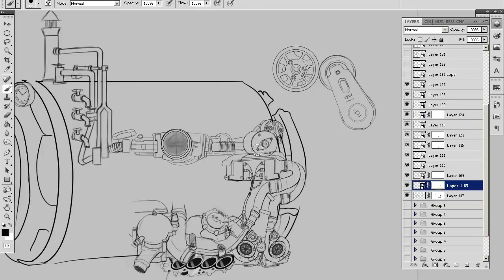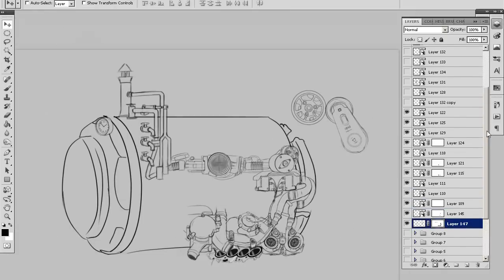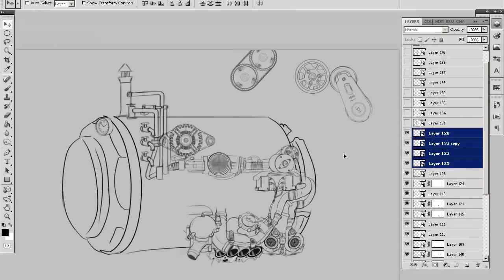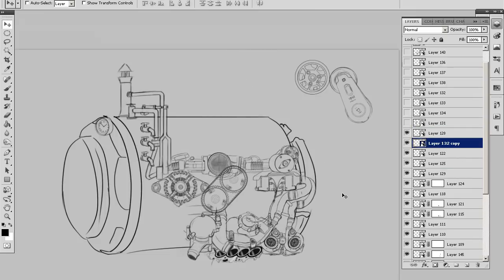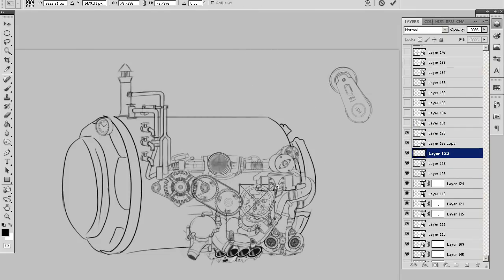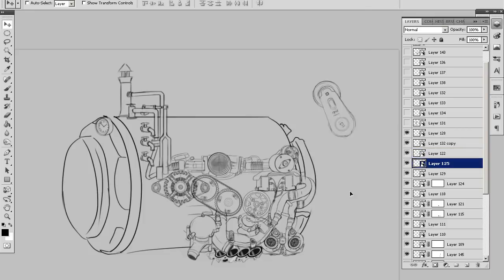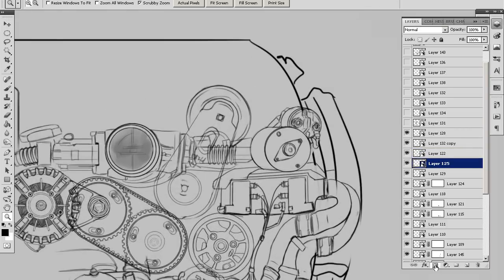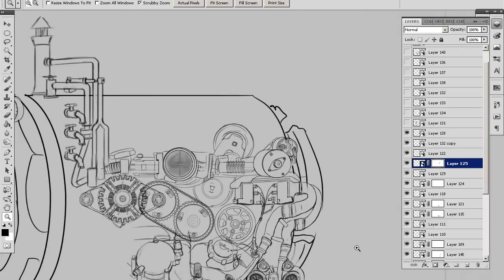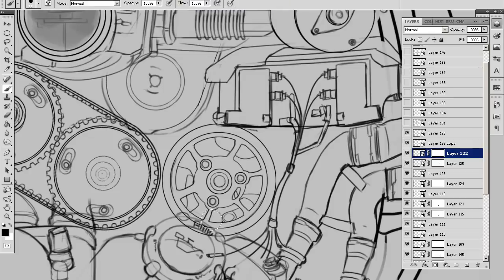So if you're going to study mechanical objects anyway, make a design out of it. Think of it as a unit with all these little parts coming together. So instead of using one part as we did in the previous sessions, I'm going to use all the studies all at once. As you can see, I'm putting something in front of the other part, something in the back, something in between, doing some layering between all these parts so they can look good.